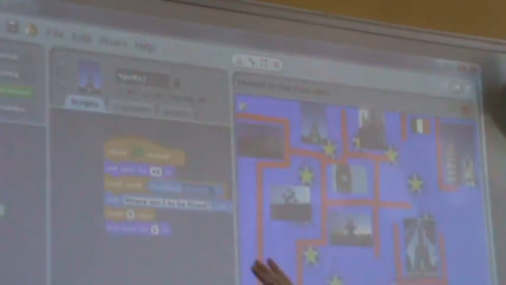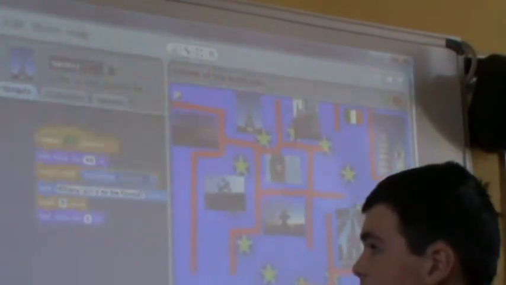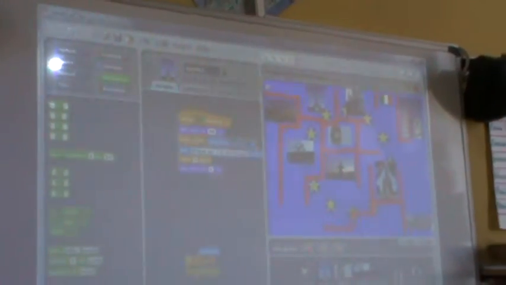Now, here, I have it at 48%, and then at the end of the question, so that I won't be getting in the way, I have set size to 1%. Here it shows wait until touching spike 1, which is the euro coin. Again, The Travels of the Euro Coin is the name of the project.